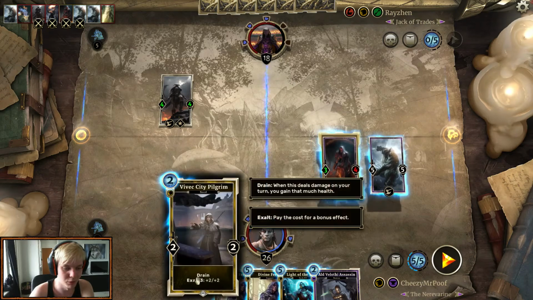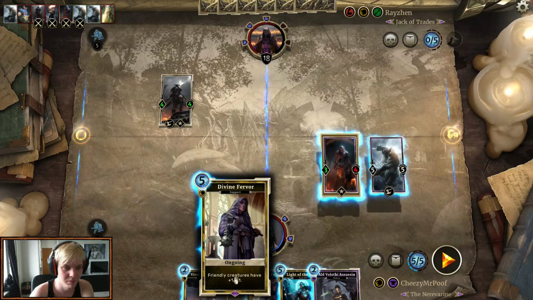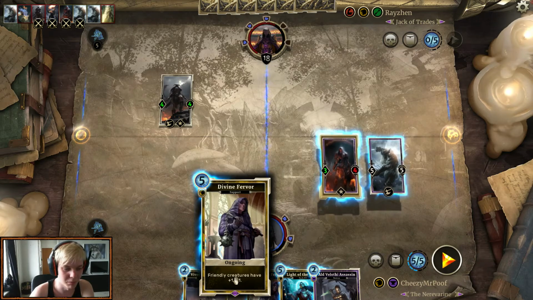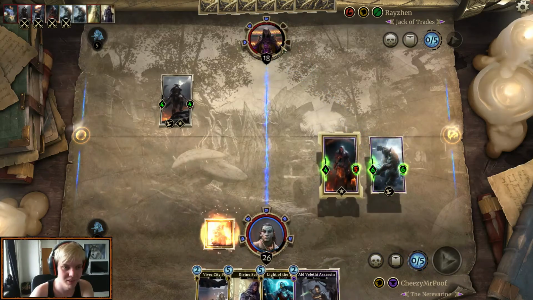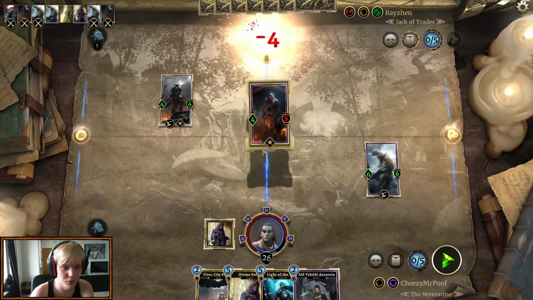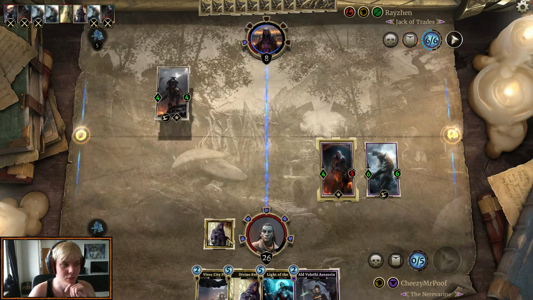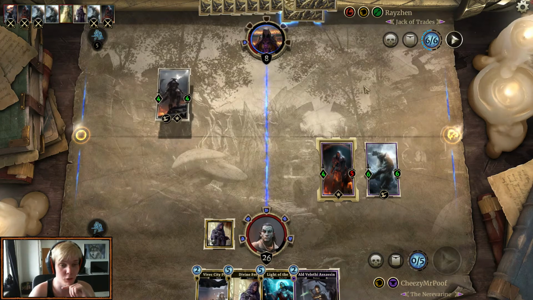Do I want to develop the board or do I want to get some buffs? I really kind of just want to get buffs. Chimera, guide us! Let's see if we hit another prophecy. So far so good. Now the Divine Fervor play is pretty vulnerable to more removal, but since my dudes are pretty big, he's gonna have to use a lot of magicka to kill one.